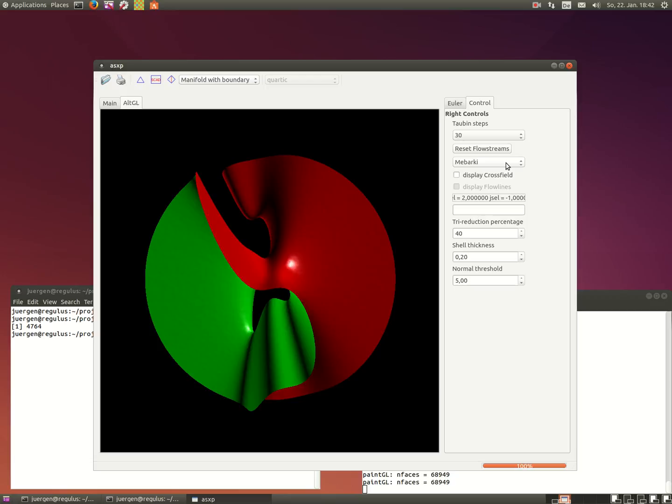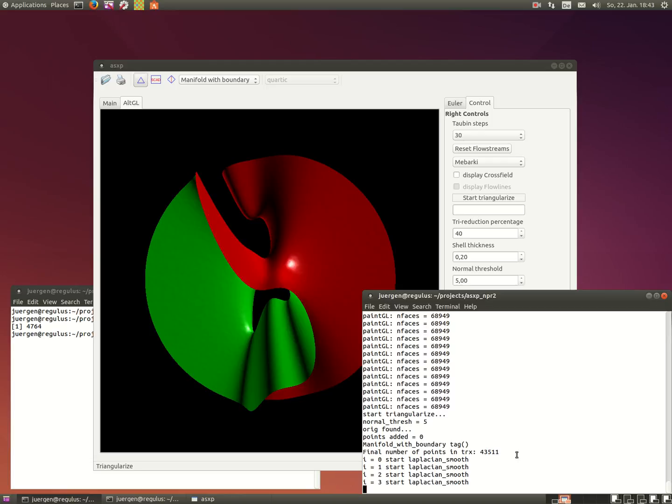This kind of smoothing was first described by Gabriel Taubin in an IBM research report and as having the much sought after property of not shrinking the triangulation net after its application. By again clicking the triangle symbol, a new triangulation is started, which is now followed by 30 times application of Taubin smoothing. It takes some time, so we have to be patient and can take a look at the debugging output to watch the progress here.